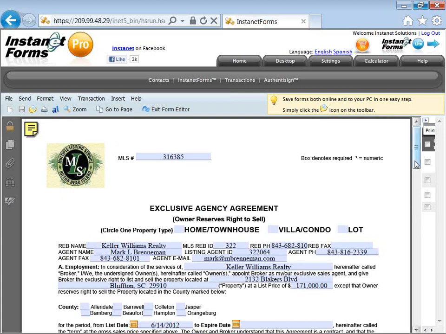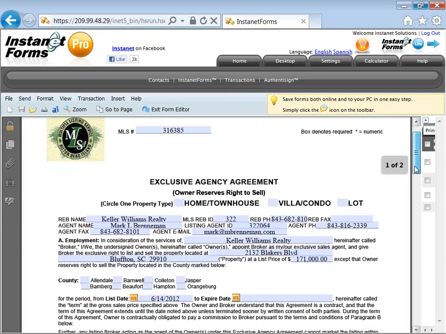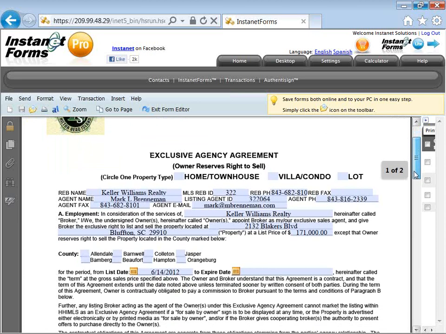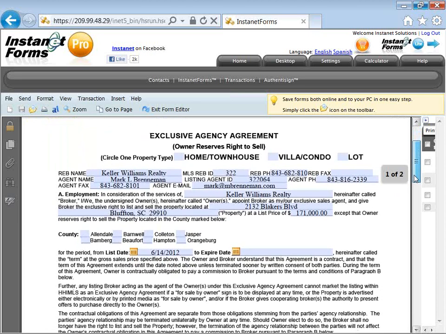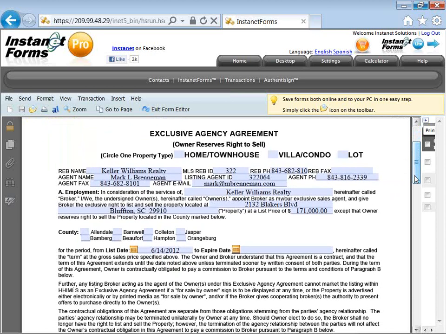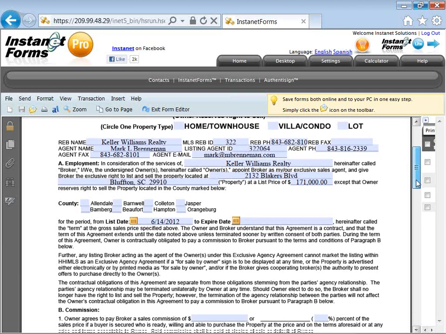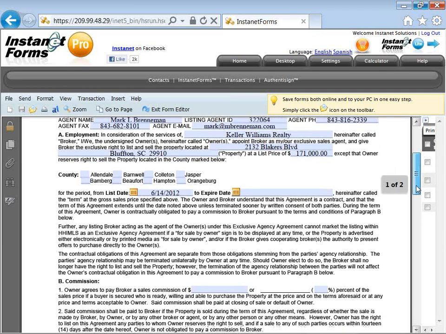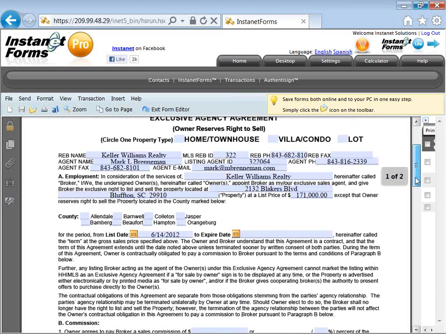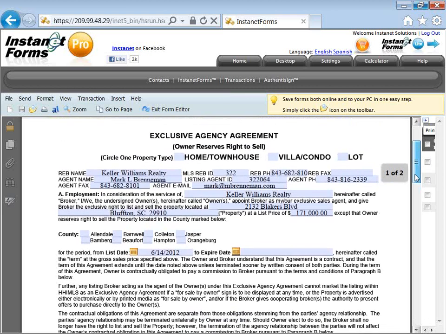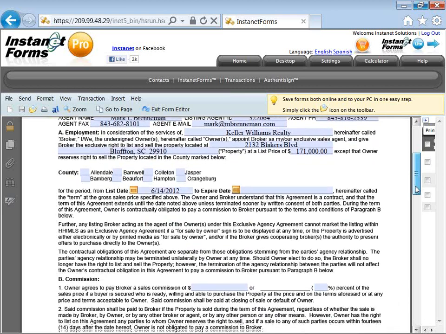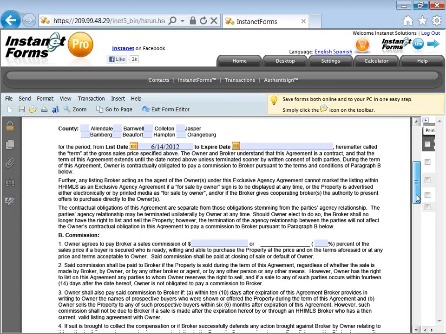Autofill, MLS ID populated or filled, names, IDs, email addresses. All this content came over from our transaction file. When we imported from the MLS, it brought in those cooperating agents. The autofill populated their details into our forms and contracts. Address came over, list price, dates here were added in. I guess this is an exclusive right to sell, so wrong form, but right idea.